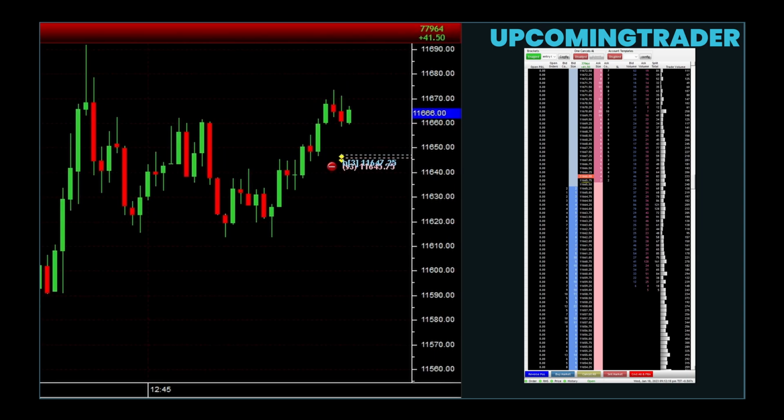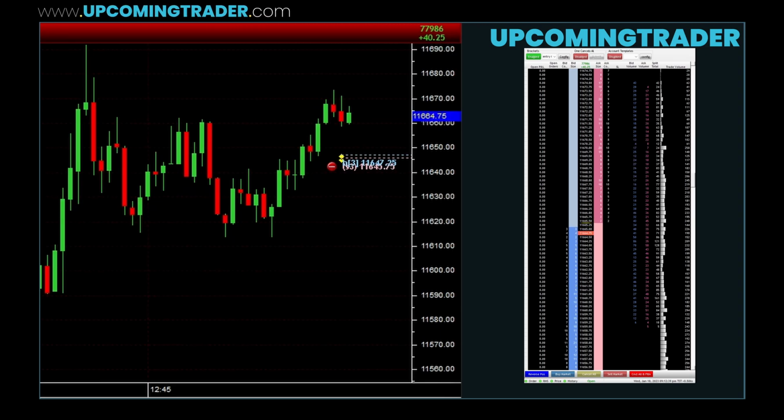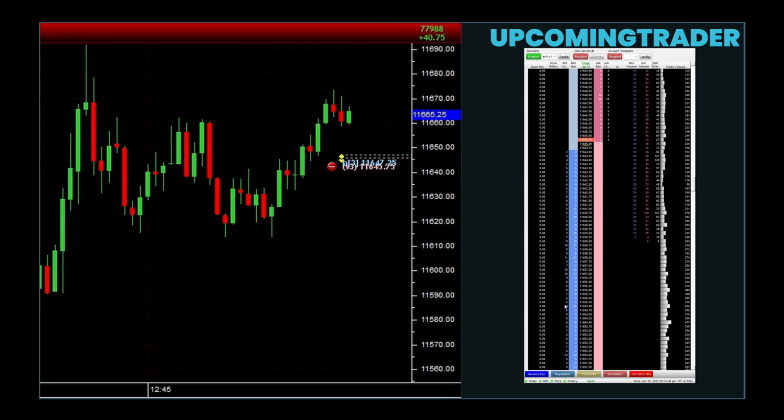Combining data from the order book with indicators such as moving averages, relative strength index (RSI), and trading volume can help you differentiate between legitimate trading activity and potential manipulation. Another useful approach is to observe the time and sales data, also known as the tape, which shows actual completed trades. This can help you confirm whether large orders in the order book are being executed or if they are merely there to deceive.